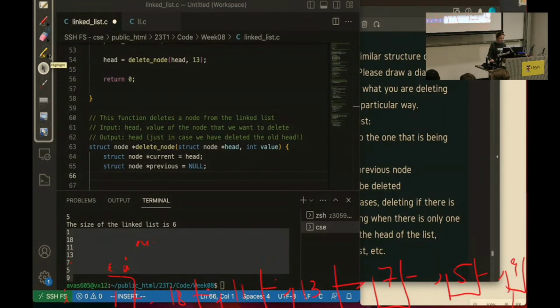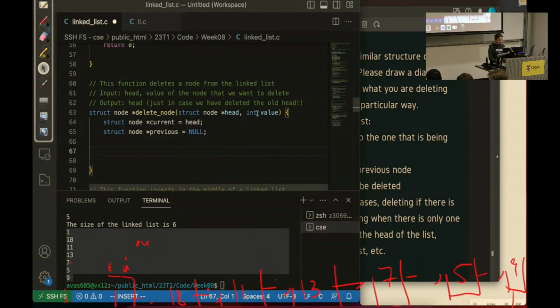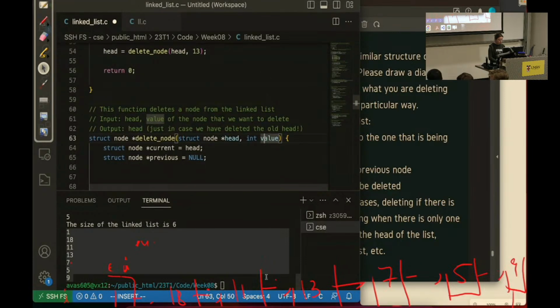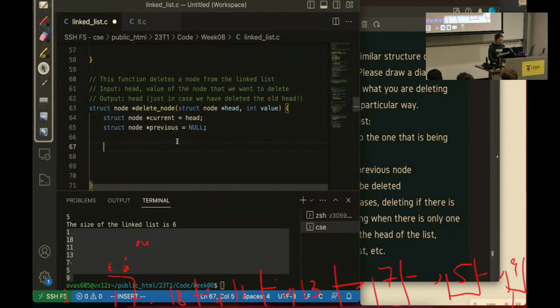Okay, excellent. So now I'm ready to shuffle along and try to find the point where I want to actually be deleting. Now, I've given it a value that I want to delete. That value is 13, which is somewhere in the middle, which means that I'm going to have 2 nodes circling on the outside of it. Okay? So let's see how we move along and then actually delete it out. Okay. Let's do it.